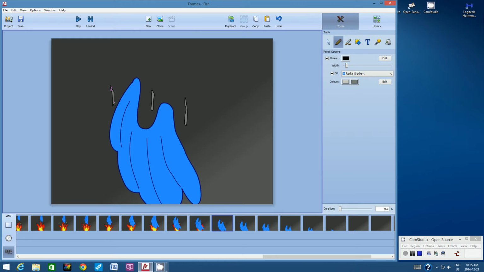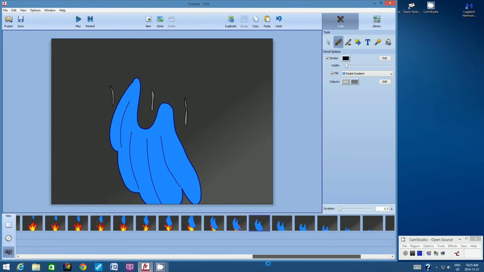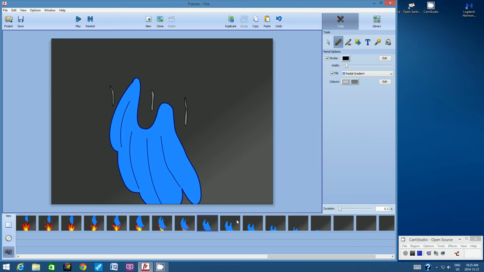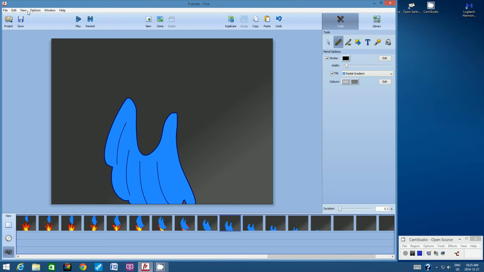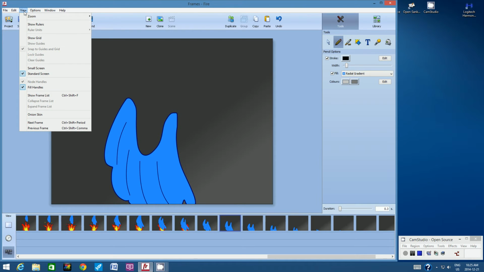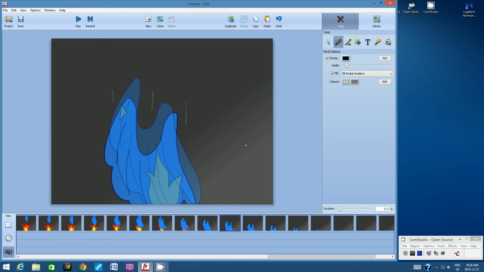Okay. All right. Let's click on the next cell over. Let's make sure in the timeline I know where I am. Then I want you to click on your onion skin, go up to the View pull down menu, and click on your onion skin. What we want to do is show this smoke rising, so that's why the onion skin is pretty important there. So just show these kind of squiggly line shapes rising up like this.